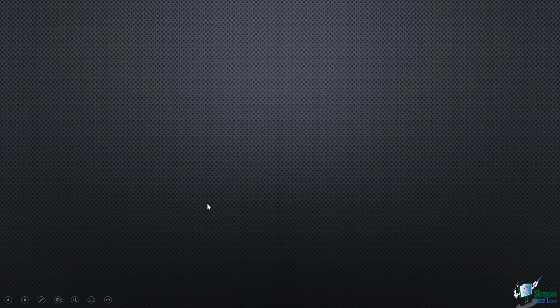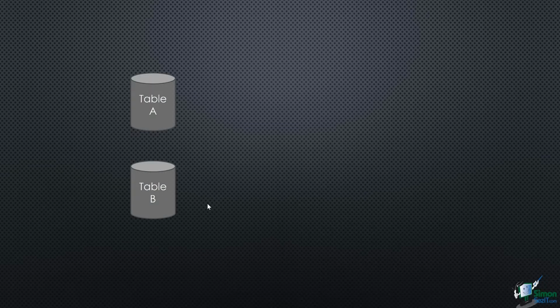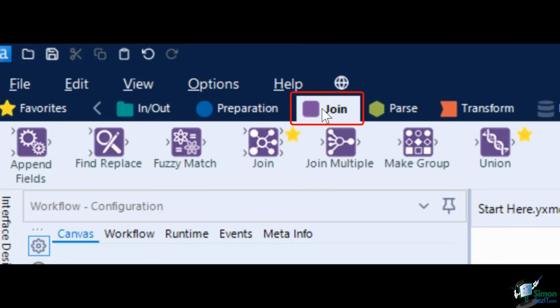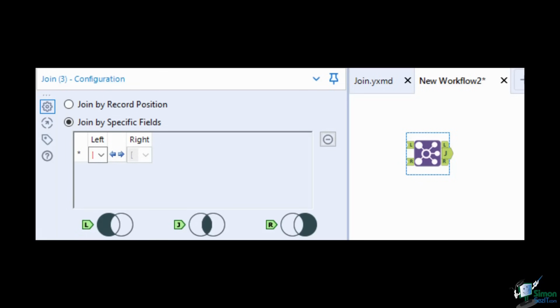In creating your analytic workflow, you might be required to blend your data from different data sources to get the information that you need. To join data sources successfully, you need to have a designated relationship between datasets. Once that is established, a row of data in one input can be associated to a row of data in another input. In doing so, we will be using the join tool in Alteryx. The join tool combines two inputs based on common fields between the two tables. You can also join two data streams based on record position.